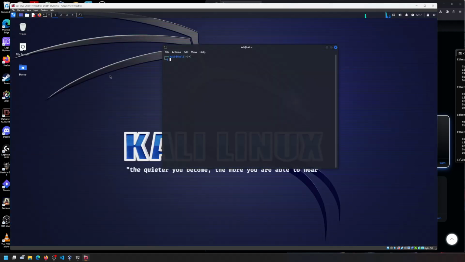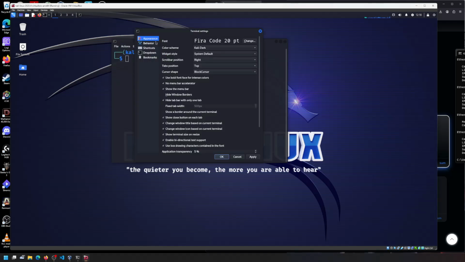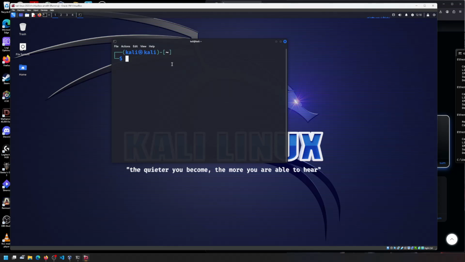Bring over the terminal. All right, hold on. Let me pause the video again while I make the terminal larger. All right, and I found a better way of doing it. If you go over to File, Preferences, then in Font, you can click Change, and then you can increase the size of the font. And then just hit Apply, and then it should set to whatever you have it.